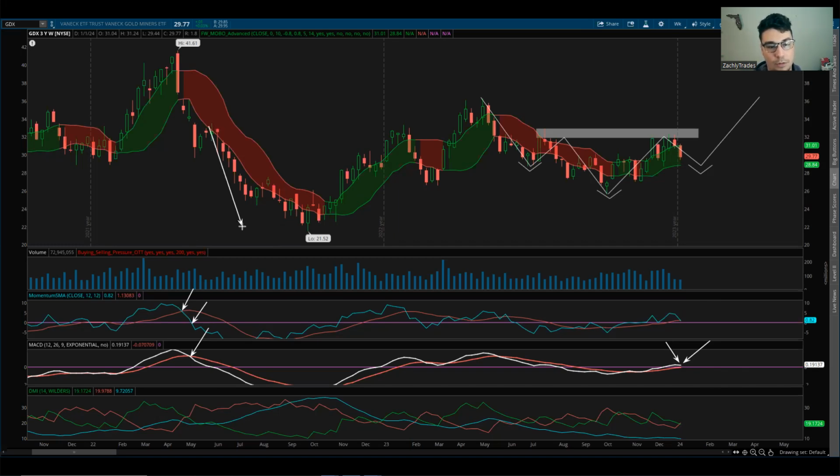And again, that's when we saw a pretty significant sell-off. Okay. The other thing you want to pay attention to is your DMI. The red line here is sellers. So the way to think of your DMI is who's in control of the price right now, right? And that's basically what this indicator shows us.